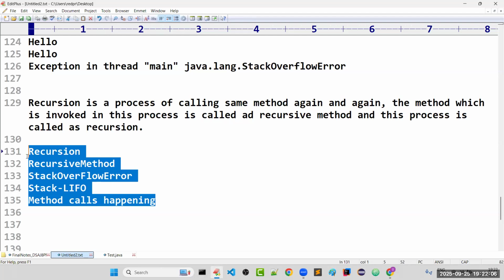Sir, what will be the size of the stack? Because we are getting a stack overflow error now. That depends on the virtual memory that your system gives while installing the Java software.